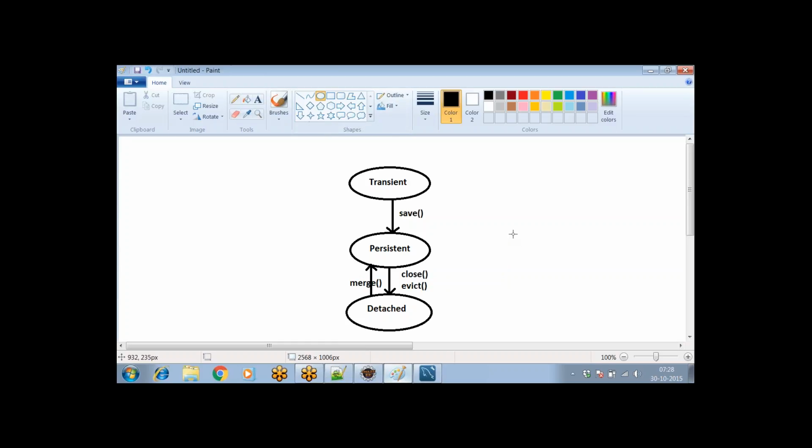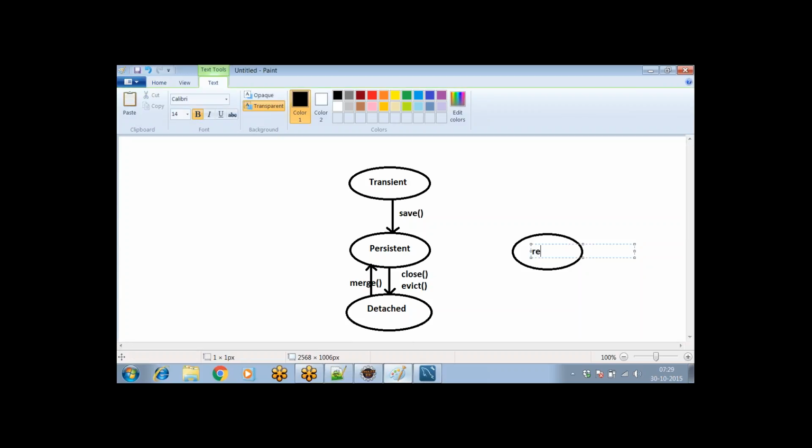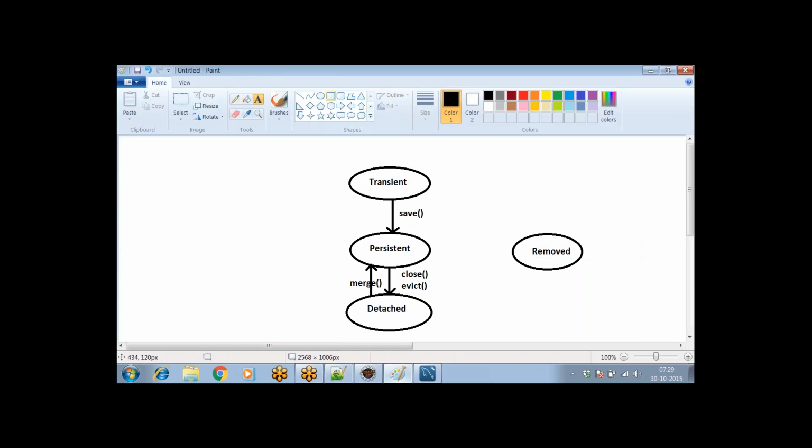Now the last thing here, what I'm going to show you people is the removed state. So if you call the delete method on an object, it becomes removed. The state of that object will be removed, I can say. Let's see.